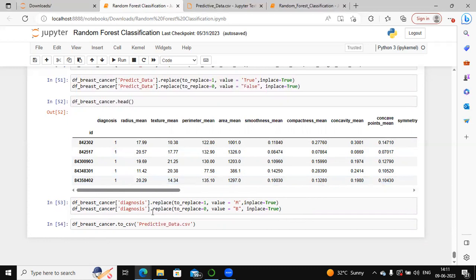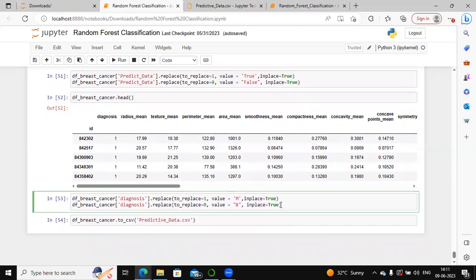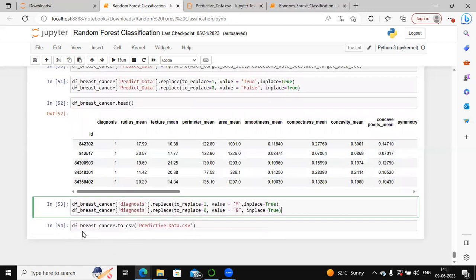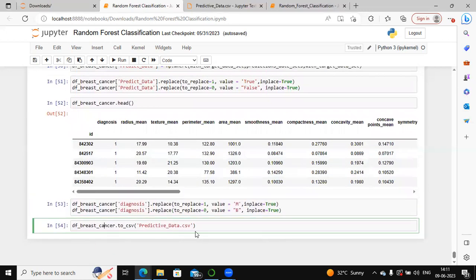And dot replace with to_replace zero and value benign, with inplace true, you want this to happen in the current data frame. And this is nothing but you have created a data frame and you have transferred it to a CSV file. So this is all about the random forest.